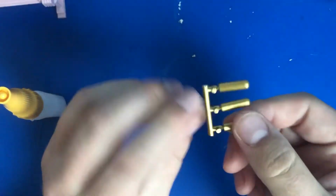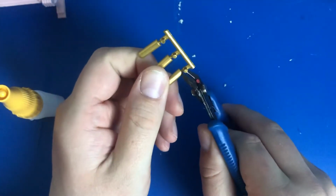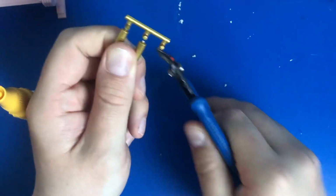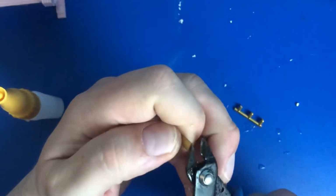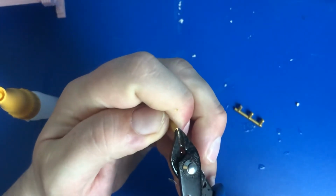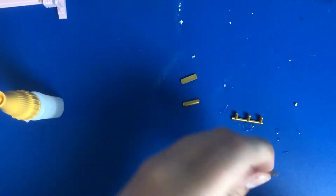These are on this lovely sprue and I'm going to get some side cutters. I'm going to cut that about there, cut that about there, and cut that about there. Then we can go back over, get the blade right up to the back as much as we can. I'm not going to sandpaper any off, just get a bit of the burr off. Right up about there, and then this section here as well.